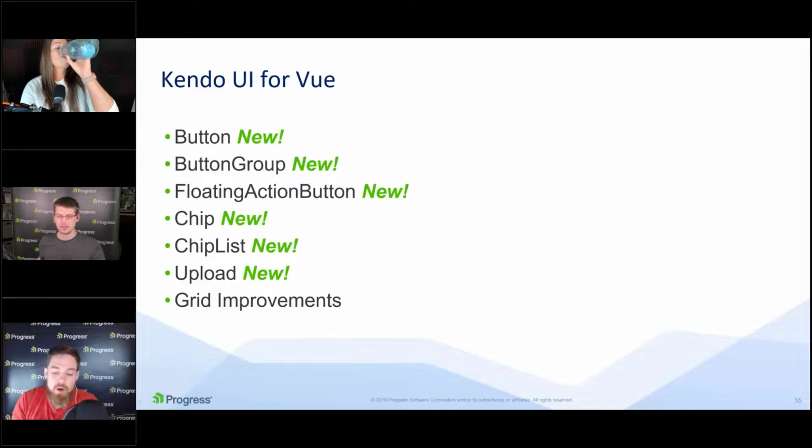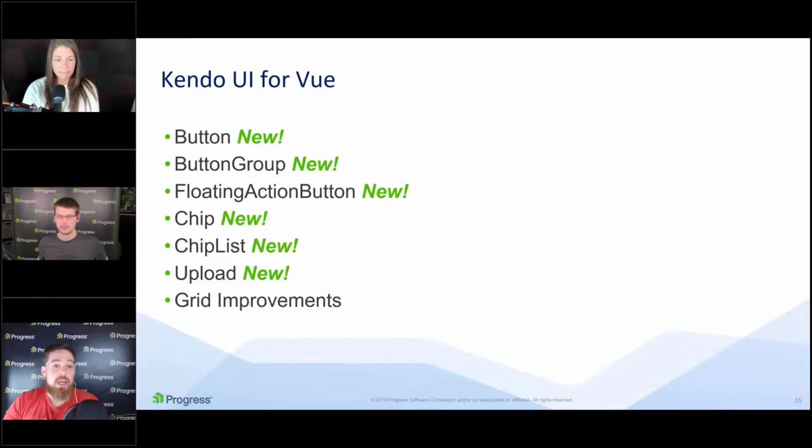But on top of that, we're also building out native components for Vue and replacing the wrapped components slowly but surely. So the great thing about this is that we share rendering across all the KendoUI instances. So if you, for example, were using the wrapped button component for Vue up until now, when you replace it with the native component, if you've done any updates to our styling, our theming, or anything like that, they will persist for the new native component as well. So that makes it easy to swap out on a component by component basis as you need it.